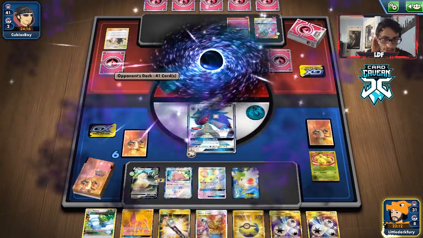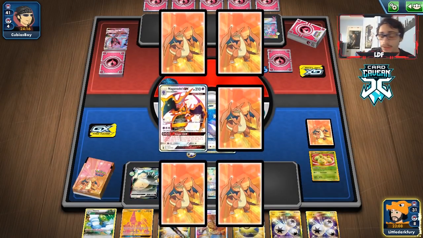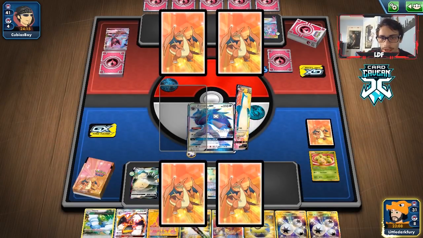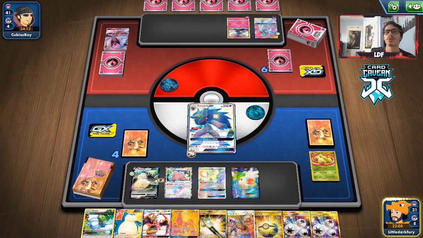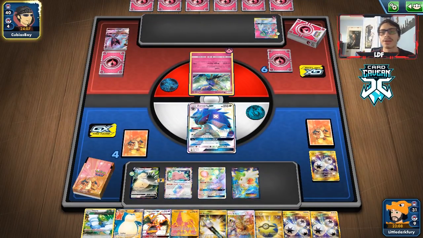Let's take the knockout here. I actually kind of just want to get Naganadel so we can try to Stinger them and win with Stinger GX. There's the Naganadel. Can we get any other card to help us get there? Nope. We got the Naganadel though, so we can put that in play. We go Stinger, and then all we have to do is knock out Guardian to win the game. Just like the last game there. That's the game plan with Naganadel.